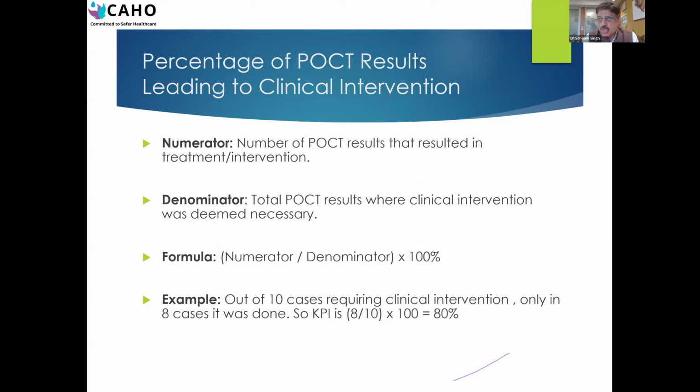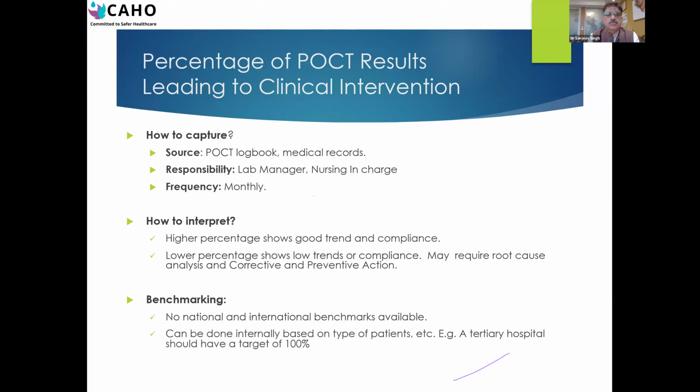Deemed necessary is mostly in an emergent setting. It could be a patient coming in with STEMI or non-STEMI, and you get an ECG done, and the other marker would be troponin. Or you don't realize whether it is alkalosis or acidosis, and you want to get an ABG done for a clinical decision or an intervention. That's how it would go, and it would get captured from the POCT logbook, which is very difficult because it is there everywhere within the hospital, and non-calibrated equipment would be extremely difficult.